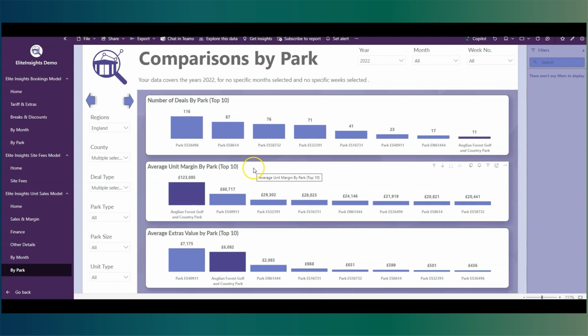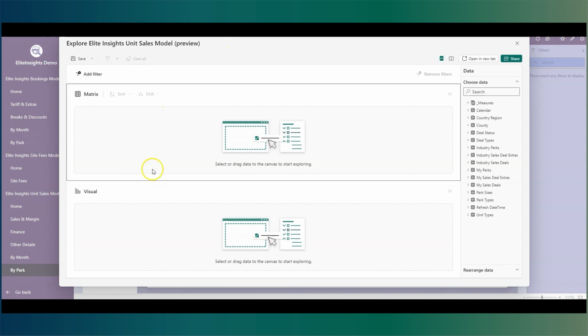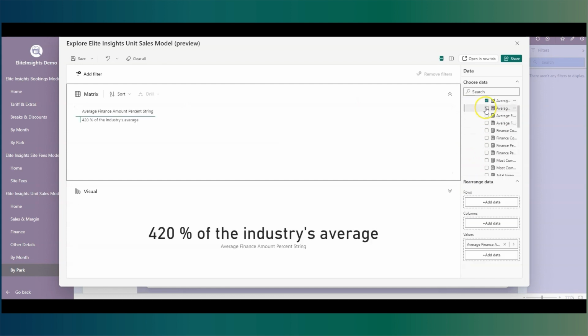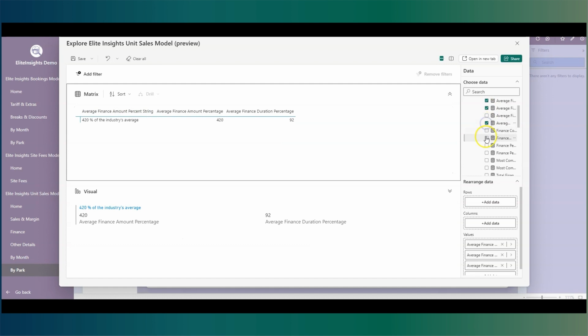The next one I wanted to show you is how you can also explore this data. When you explore the data, you can set some of your data types on the right hand side and bring them in as a matrix or as a visual. So for example, if I look at my measurements and my comparisons and my deal finance, I can then select some of these areas, where that will show me directly on the left hand side what it is I'm wanting to get down to the level of.